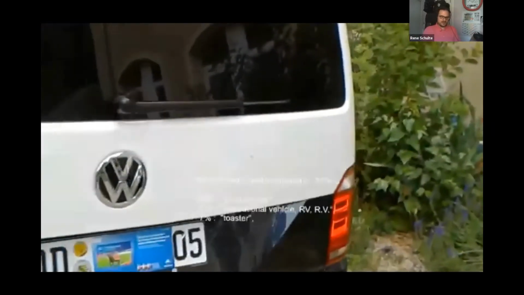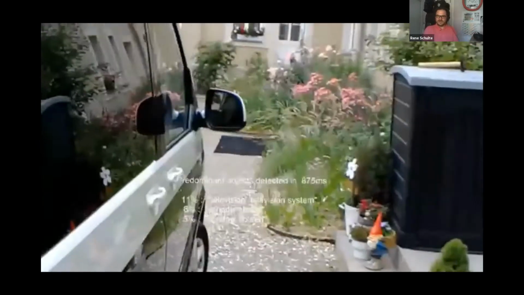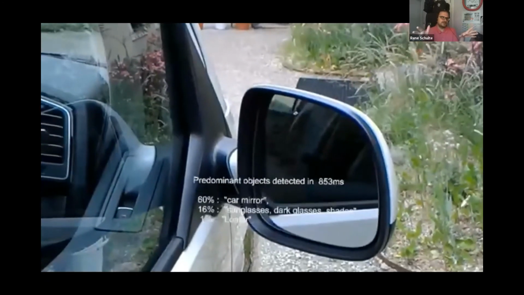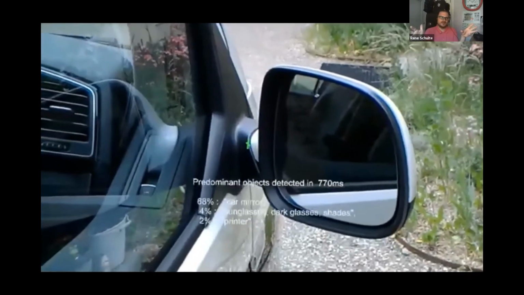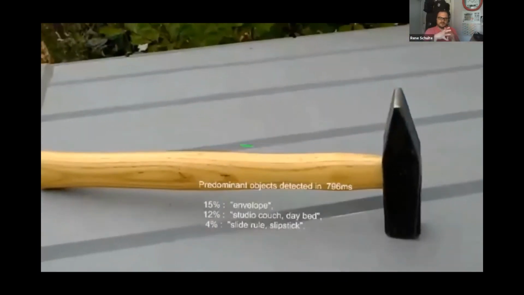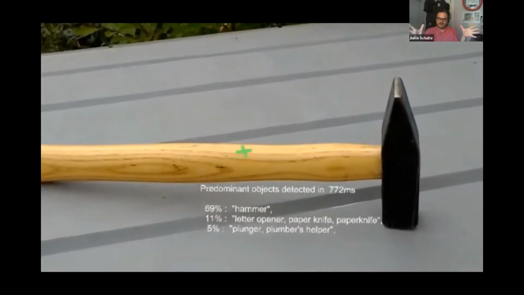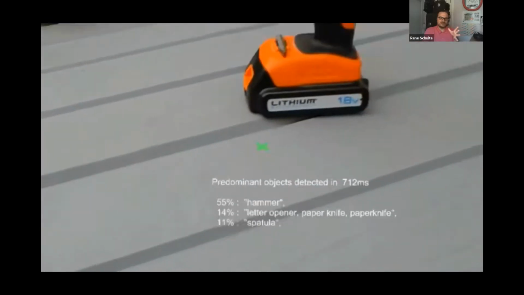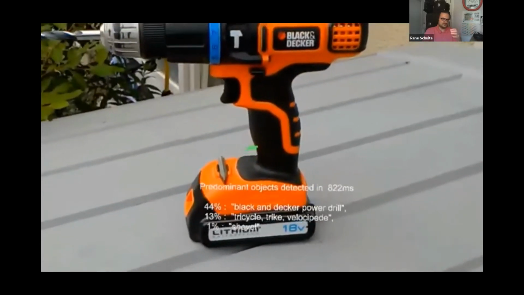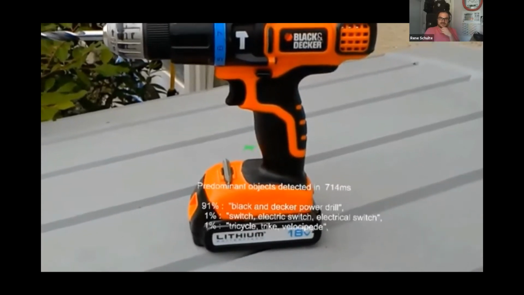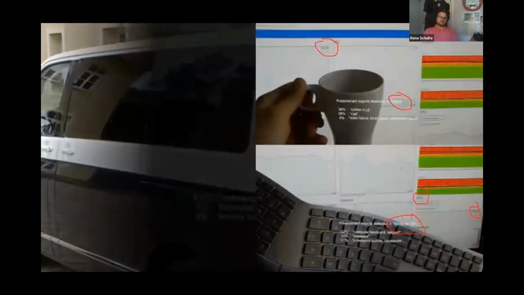But you might wonder, well, I know what a car mirror is, I know what a hammer is, and so on, right? Why would you use that? But think about scenarios where you have low vision or blind people. You can help them and enable these kinds of scenarios where you tell what's in front. Or think about, for everyone, training instructions. Or think about going to IKEA, right? You buy a package and you don't know what it is. You just look at it with your HoloLens. It will recognize it and tell you what that object actually is, and then show you on top of it holographic instructions how to assemble it, right?